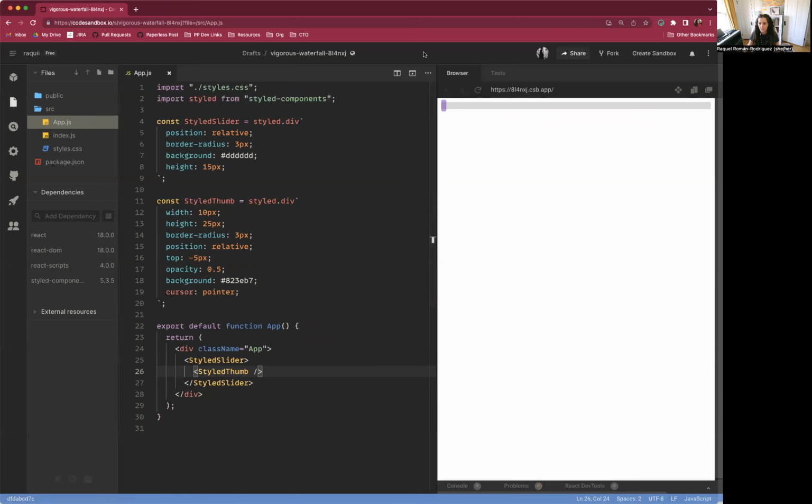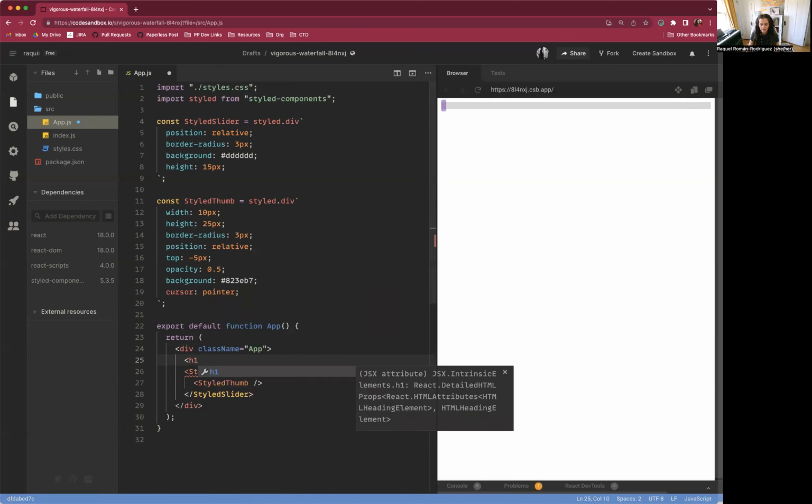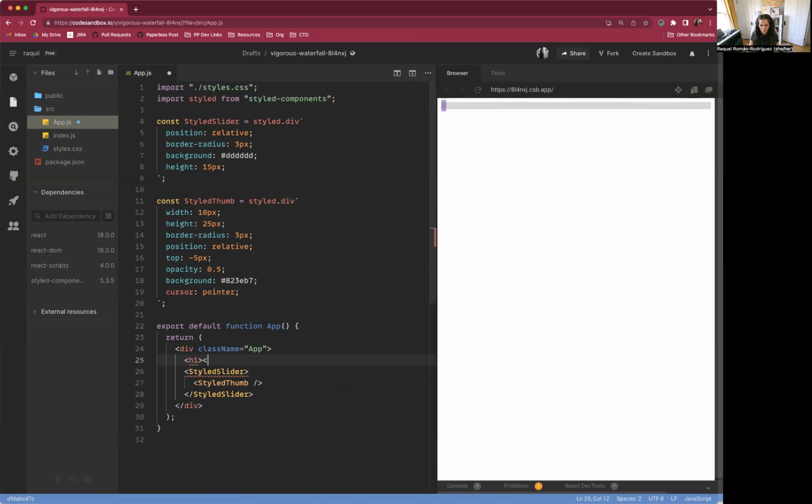And if I hit save on that, we see now we have this slider bar here. Let me go ahead and add, this isn't in the tutorial, I'm just doing this because I think it's easier to see what's going on. We'll just give it a little header so that we know what we're doing here.